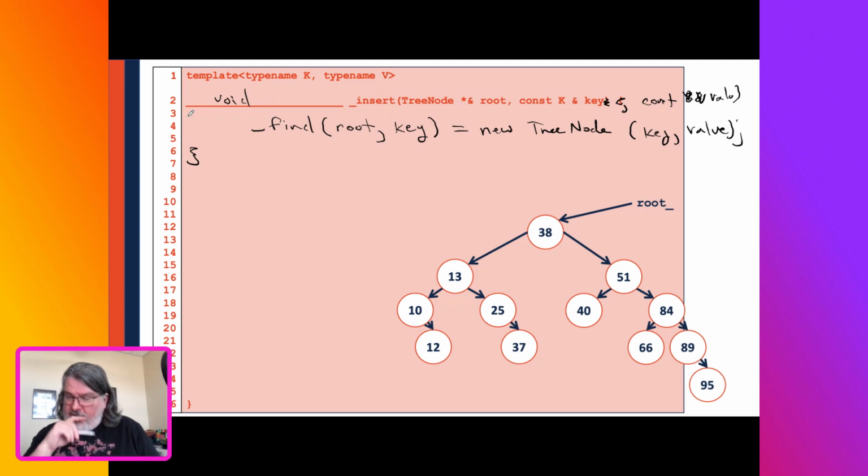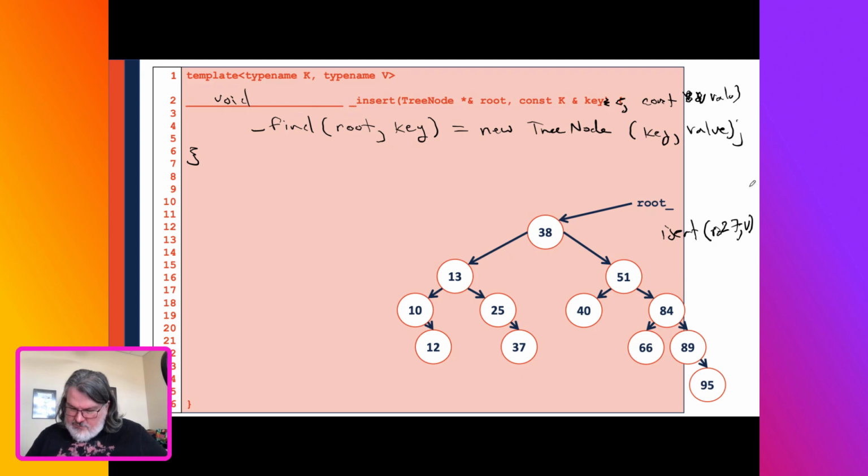Why would I leak memory? It seems like there's a memory leak if you did it like this. What's the memory leak? Find is going to return, so if we are doing insert root, and this gets called with the usual wrapper, so we're going to insert 27 and some data.